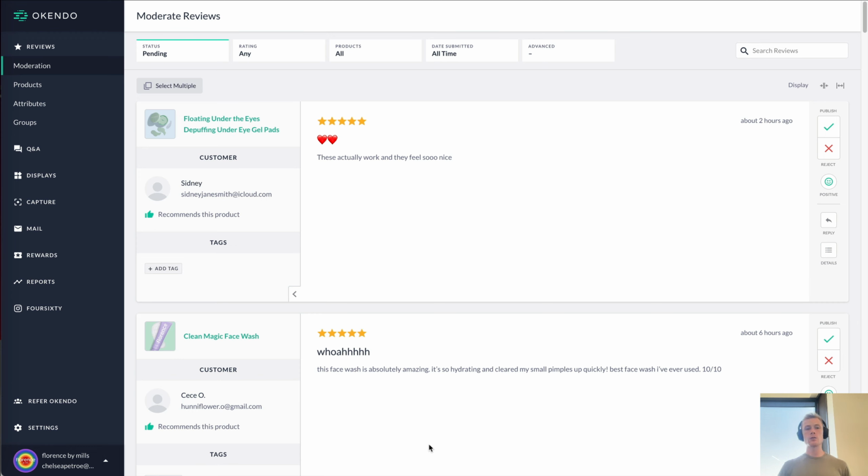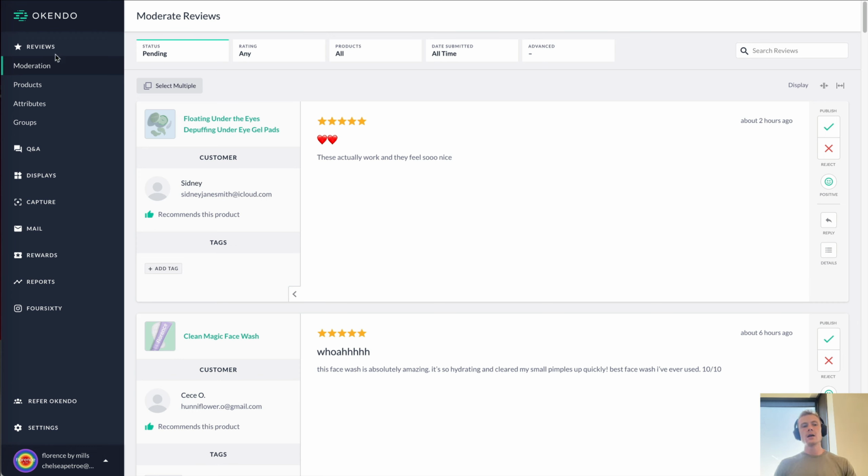We utilize Okendo across all of our Shopify brands that we work with, and we really like to leverage Okendo because of the way that we're able to aggregate not only product data, but zero-party data that we're able to pass over to Klaviyo that we can use for segmentation and personalization of our email and SMS marketing strategy. So first, let's start with the Okendo platform.